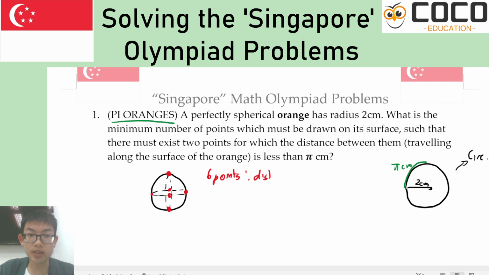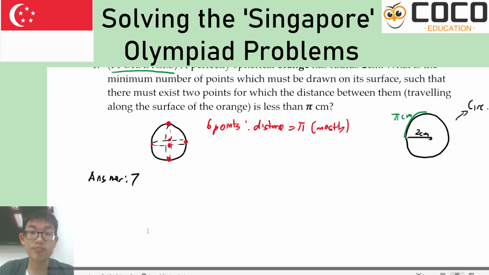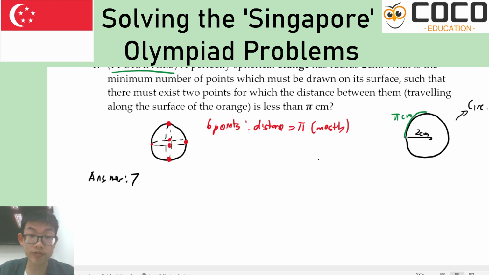The distance is all going to be pi mostly. Obviously, we are not talking about the ones that are opposite each other, but the ones that are next to each other have exactly distance pi. And so intuitively, we would expect that the answer is 7. Which indeed it is. And if we were to treat this as a short answer question, you can quite safely move on with the answer being 7. If you'd like to prove this a little bit more carefully, let me give a quick sketch of how you would do it.